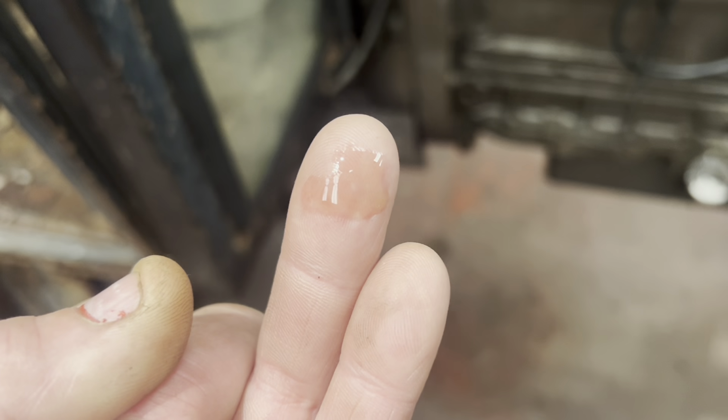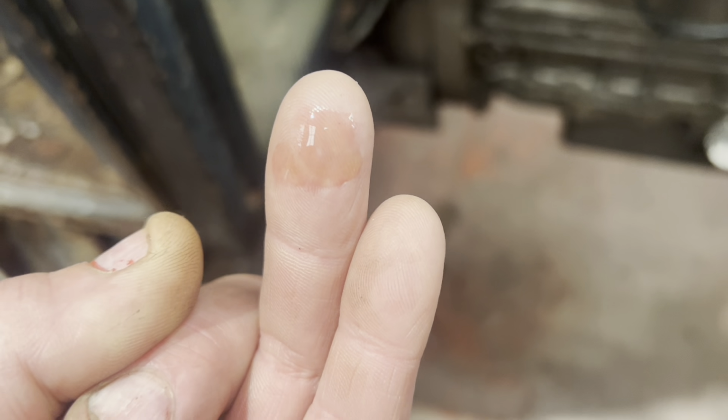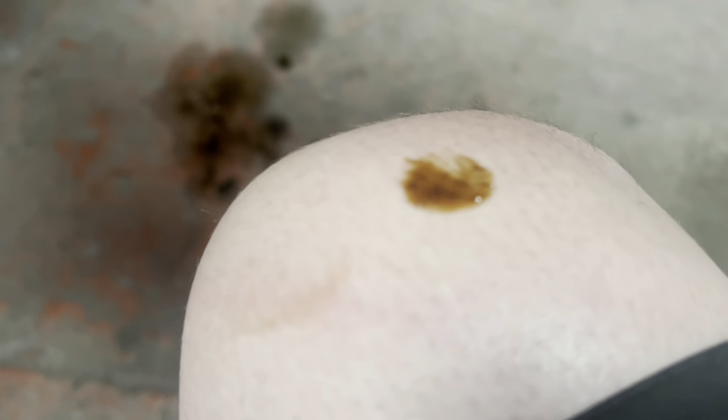So yes, further back. I'll just pull the dipstick out the back end. That's quite clean oil. Let's do that again. So that's there, and that's there. Totally different.